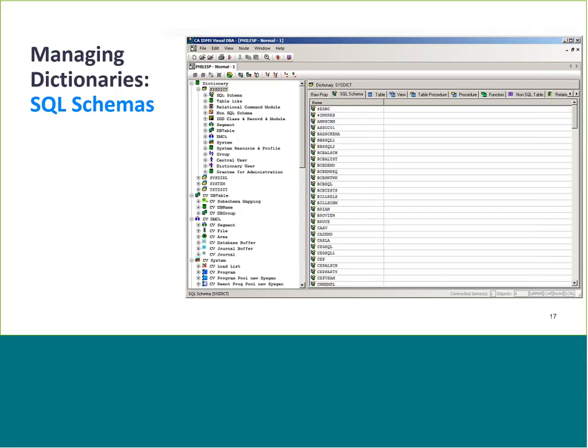So for instance, if you glance down a little bit, you can see the DMCL, the DB table, the DMCL, the system, any groups you have defined, the central version. Going back to the top, you'll see SQL schemas, and then a little further down, non-SQL schemas. So it allows you to access virtually anything you have defined in your system, regardless of the mainframe tool that you would use to create that definition if you were doing it on the mainframe itself. Going ahead, please, Sheila.